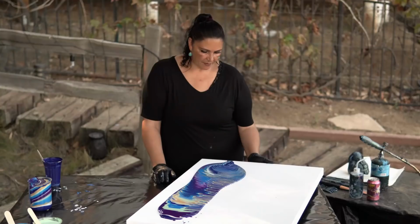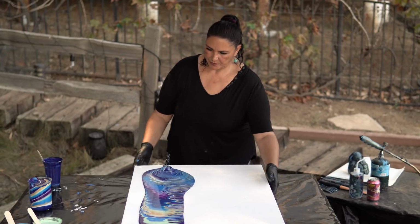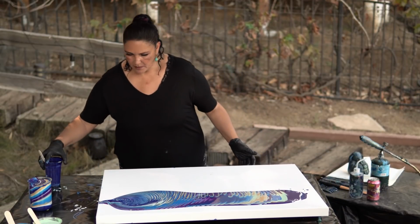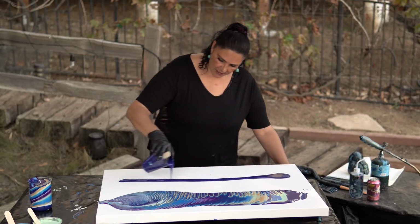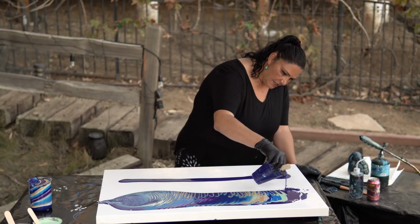Last time, I think I want to pour it from that way, coming and ending over here, because I think we're going to keep this end again. Okay, so I'm going to pour a puddle over this way. And I'm also going to go around the edge of this.